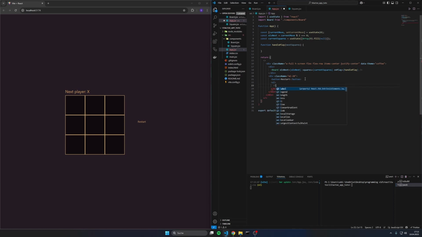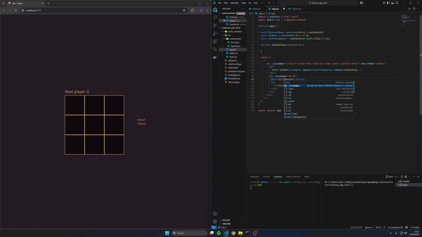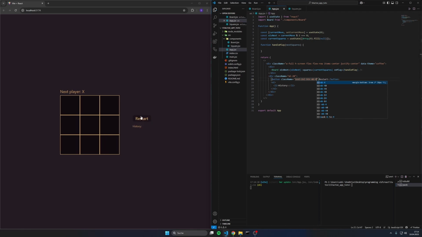So we are adding a list item, and we can say history, and we can give the button some styling. We can say text-2xl. It is a button. This button class is coming from DaisyUI. It is a button, and this had a margin bottom of 4. So now you can see this is the button.